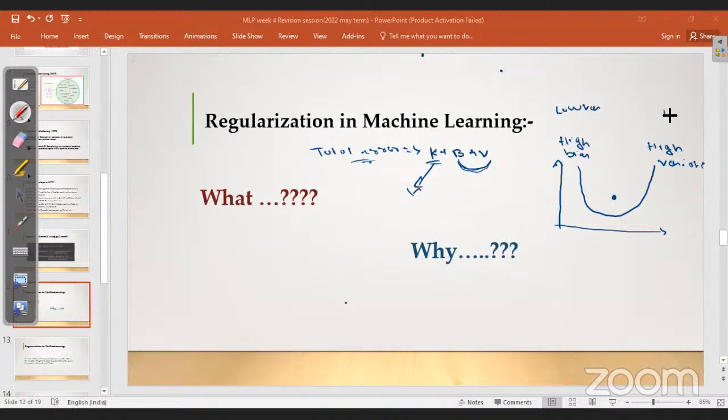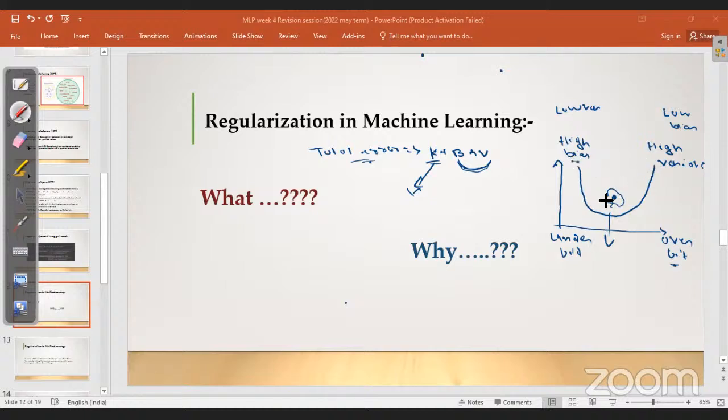And here you have low bias. This side is somewhere around underfitting. You will get a good picture when you search, but a picture will be something like that. And this is something like overfitting. So you have to optimize and take your error somewhere around this portion so that your model is not underfitting or overfitting. In that case, your model should have the optimum bias value and optimum variance value.